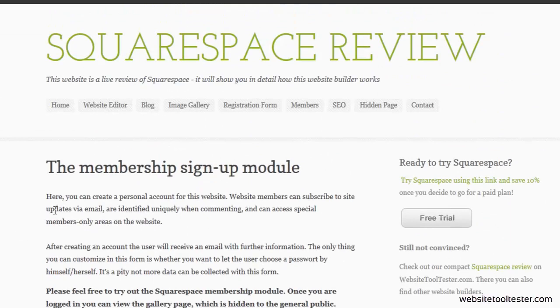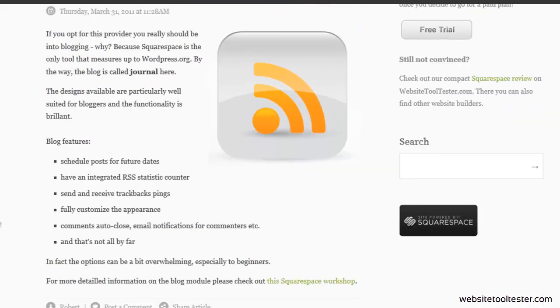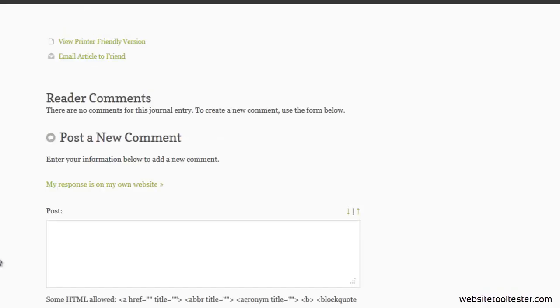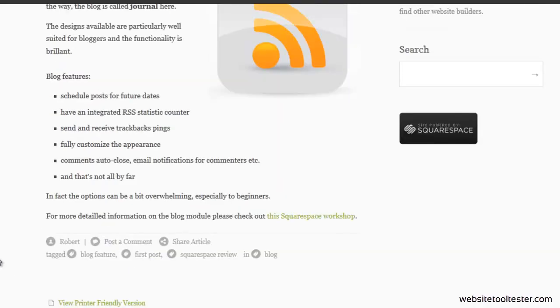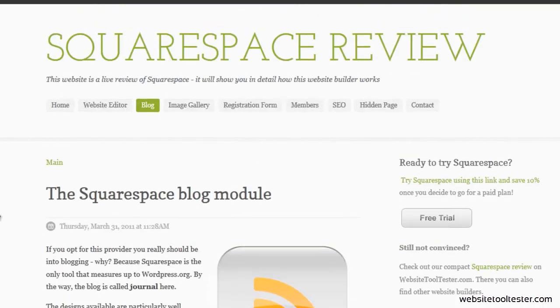Finally, a main reason to use Squarespace for many of its customers is the blog module. It gives you everything you can expect from a professional blogging platform and even measures up to platforms like WordPress. In fact, Squarespace even offers an import feature for WordPress blogs. But also, the other way around is possible. They let you go if you want to by offering an option to export all of your data.